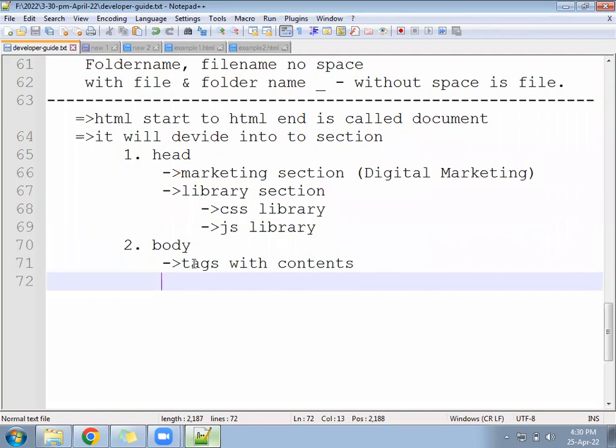A person who says, I have knowledge of HTML, means he will not use anything for any purpose. He will use a specific thing for a specific purpose. That is called HTML skill. That we are going to follow now. Our body is for that purpose only. Inside the body, we are going to display different types of content.